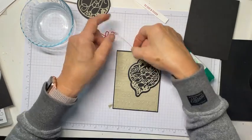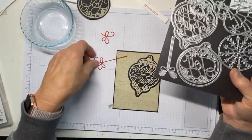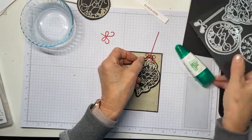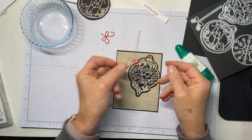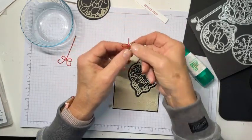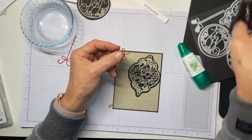I also took — this is the cutest little die — it makes a little hangy ribbon doohickey that you can adhere to the top and then you have a hanger for your ornament. So I've done two of them. This one, I only did part of it because all I really wanted was the bow, so that is all I cut.